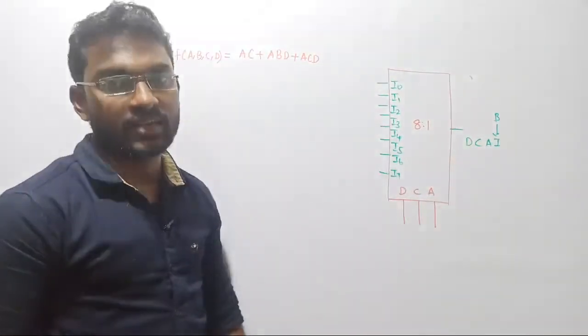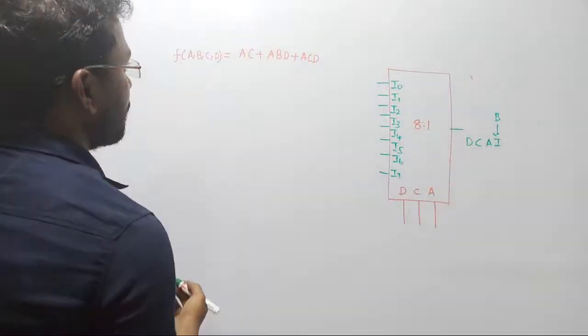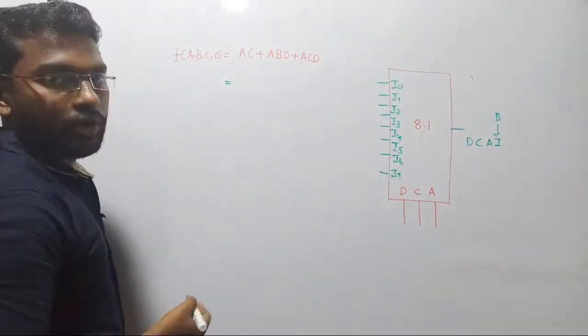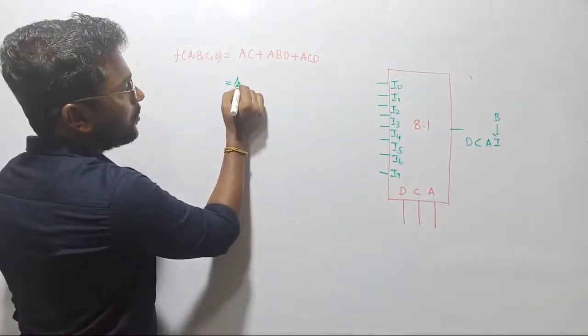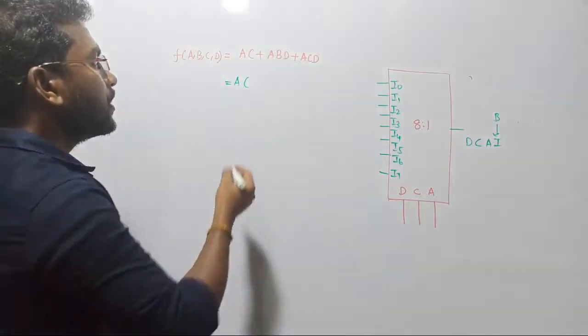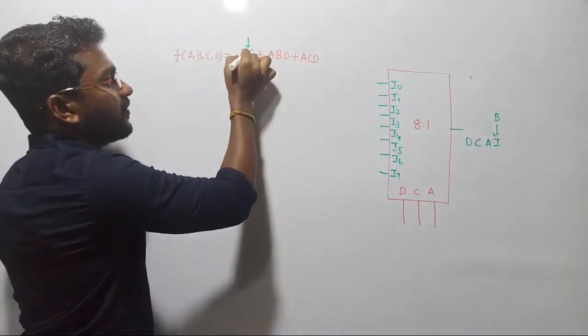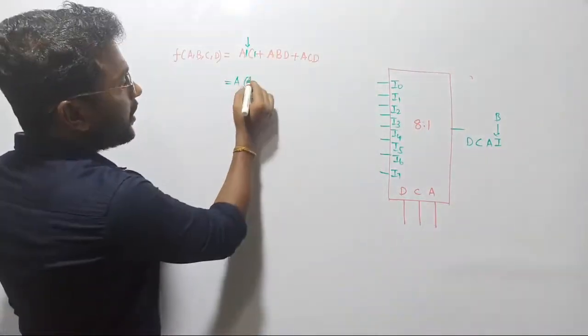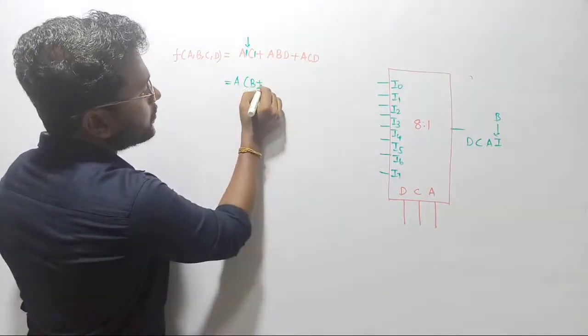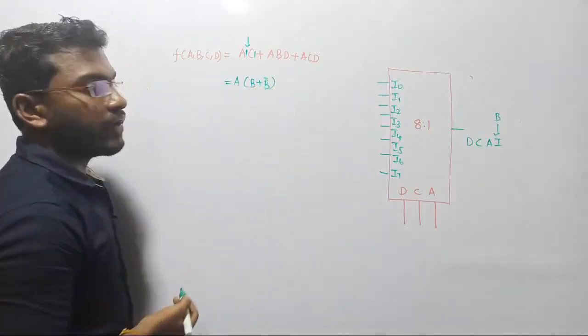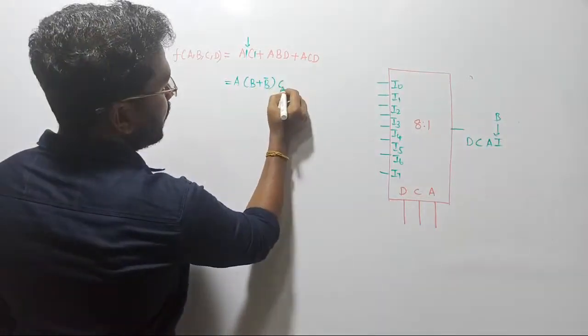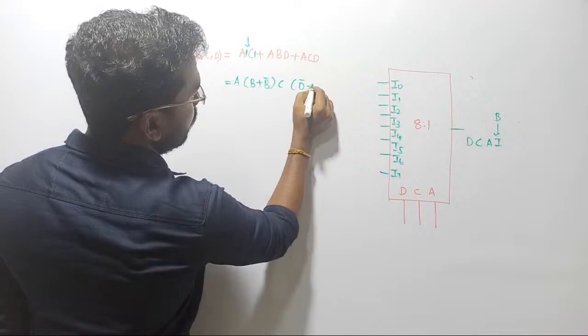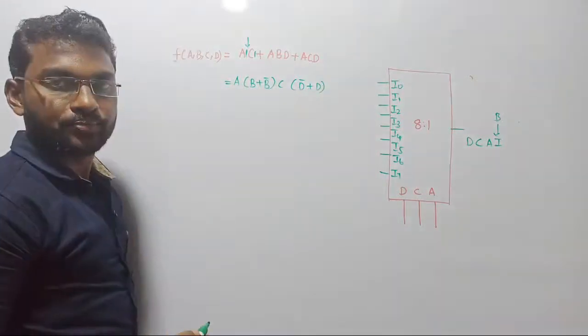That's enough. Understanding that one is more than enough, right? Now coming back, first we have to transform. How will you transform, guys? Listen, A is available, B is missing, right? See, we all know B is missing in the sense there we have 1, correct? And D is also missing, there we have 1. 1 will be replaced by, how will you replace? B plus B bar. The missing variable is B, so we can write like this. And C, we can consider D is missing. For D will be replaced by D plus D bar.